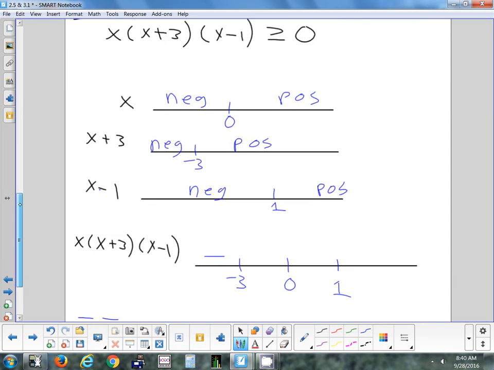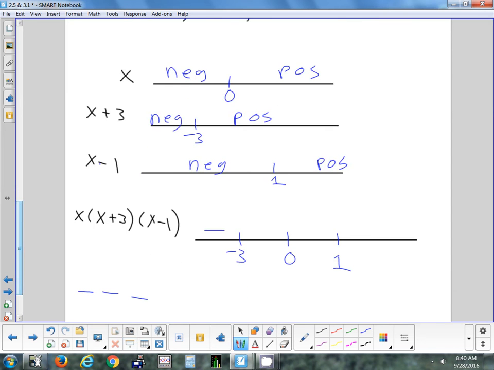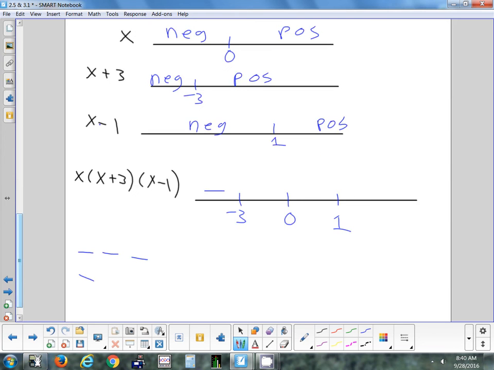Okay, let's check the second one. Then you might start to notice a pattern. Between -3 and 0. So x, between -3 and 0, negative. Second one, between -3 and 0, positive. And between -3 and 0, negative. What's a negative times a positive times a negative? Positive. Does anybody notice the pattern in the final sign chart?